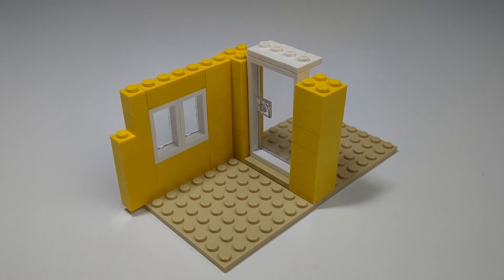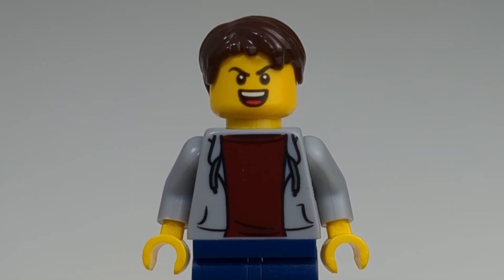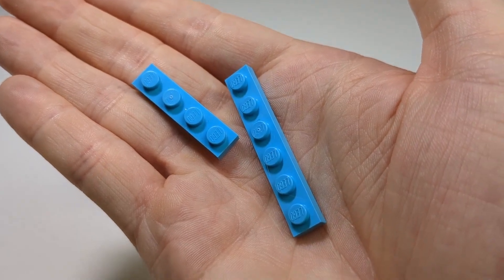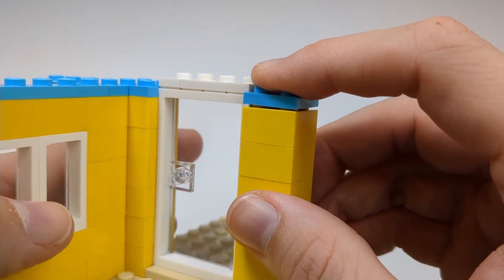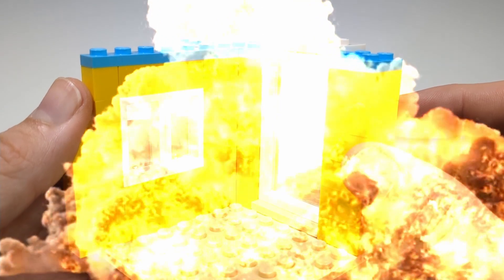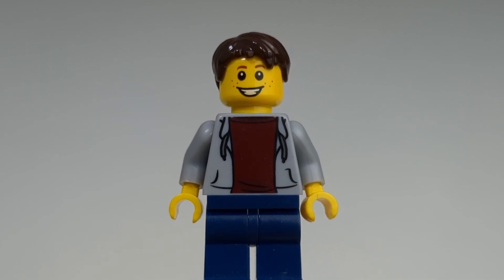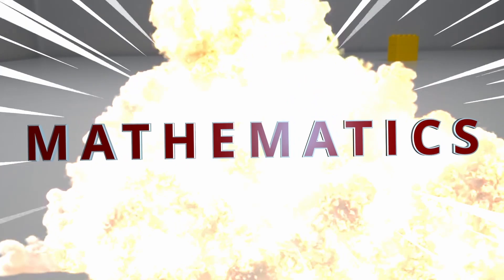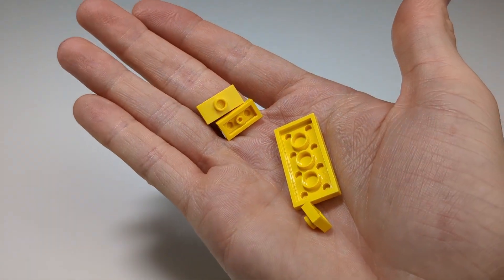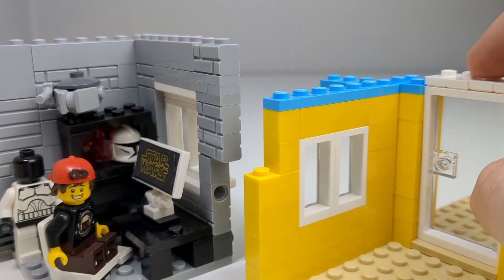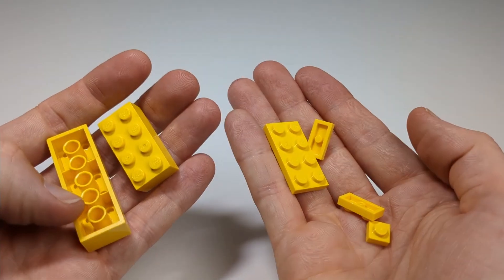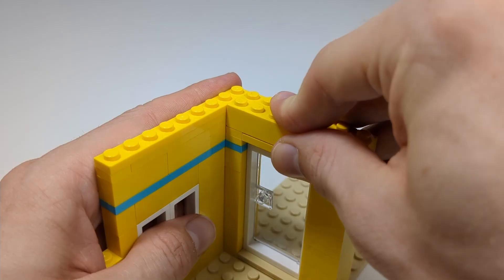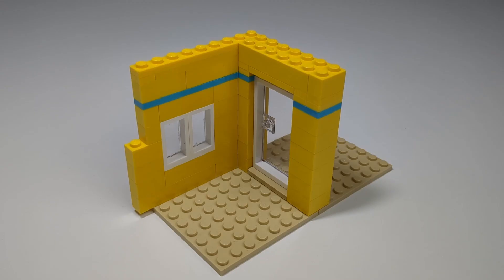Now, this was easy so far. So, I'm gonna make it more difficult for myself. I'll add a very thin line of azure plates here so that the wall has a little something extra, a little spice. But that basically messes up all plans I had for this. Because normally, wall building is easy. It's just brick on brick on brick. But now, I need mathematics. Now, I also need plates but I gotta calculate how many I need to get to the same level as the other habitats. So, I've gotta use a mixture of bricks and plates and make sure they're connected well so they don't fall apart. And that is hard. I like it. But I got there in the end. So, a nice little challenge. Do you like it, Andrew? Good.